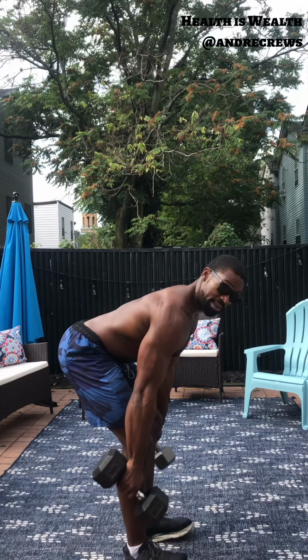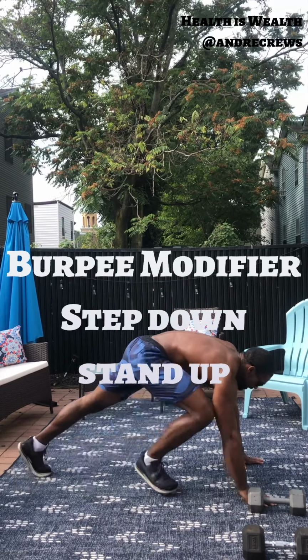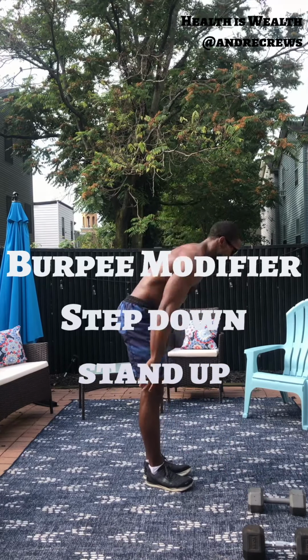All right? Next movement, burpees. Everyone's least favorite exercise. You guys should know how to do this one by now. Chest and thighs to the floor. Then jump and clap overhead. If you're not able to jump down, you can also do a step down. Step, step, step, and stand.